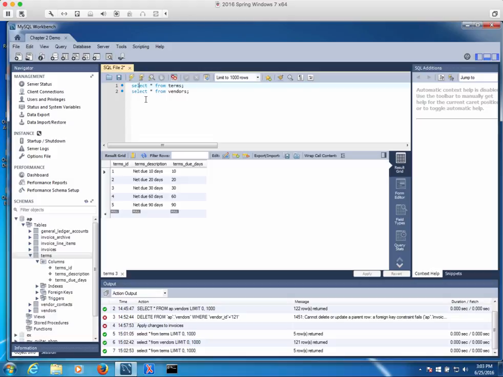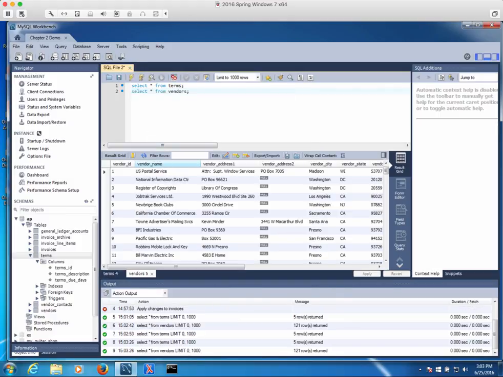So with nothing selected, I'm going to run the left lightning bolt. And it really ran both of these. So it ran the terms, and then it ran the vendors, and the one on top is now the vendors. Okay, so that did that.